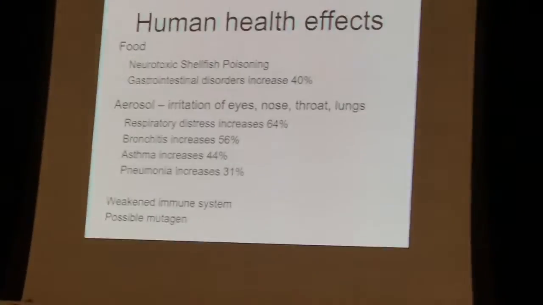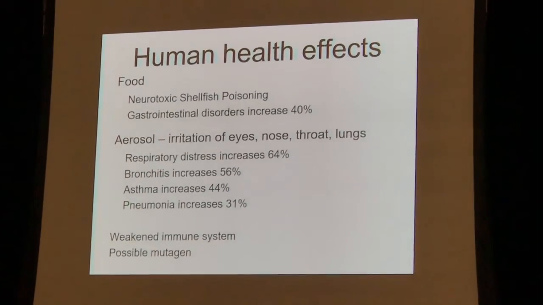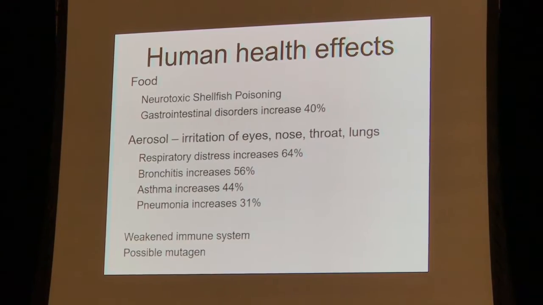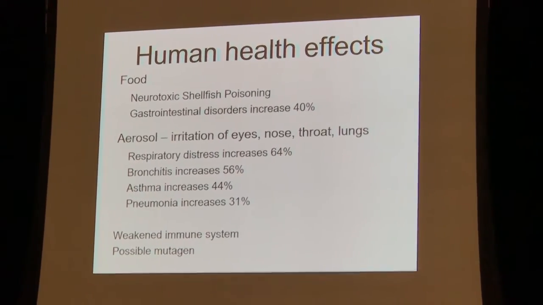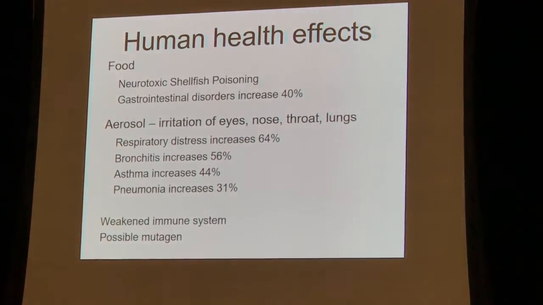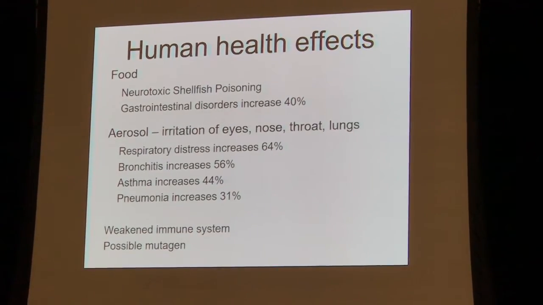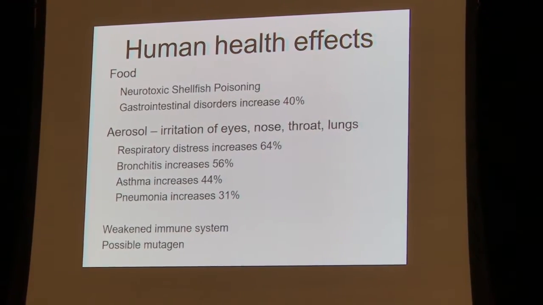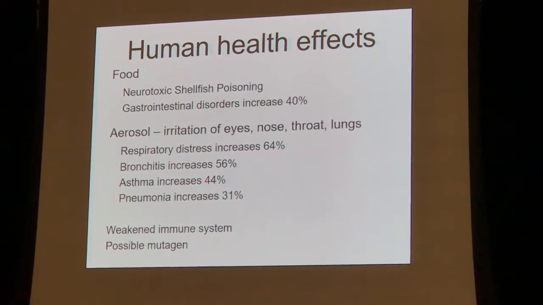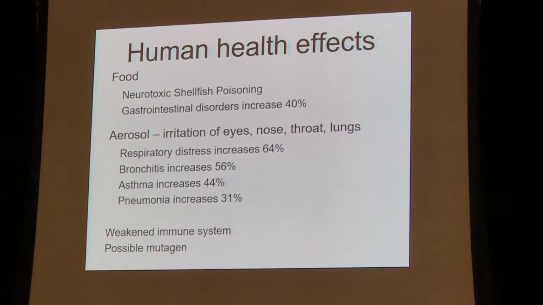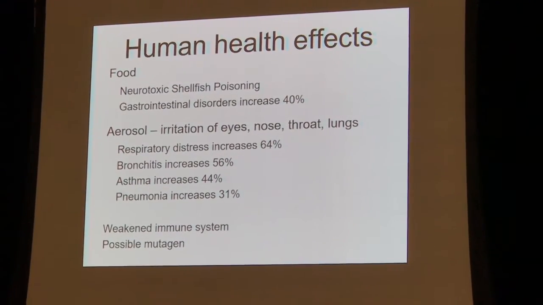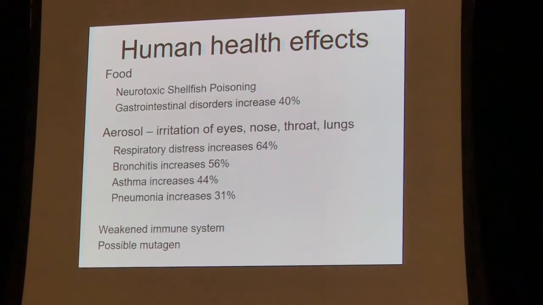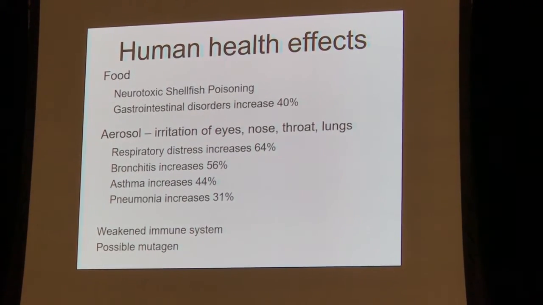The main thing that people are aware of now is the aerosol. This is a rather interesting toxin that gets up into the air and ends up like a tear gas. It irritates your eyes, nose, throat, lungs, and so on. And again, if you look at the hospital records, during times of red tide, you see about a 50% increase of people going to the hospital for various types of respiratory distress. So it's very clear it's having a huge impact on many people's health there on the West Coast. And of course now they're on the East Coast and up in the Panhandle area.